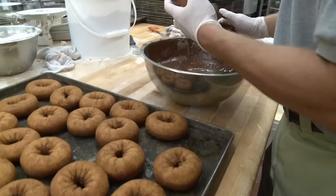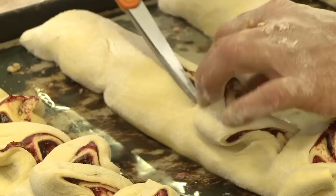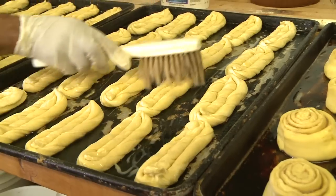Why is Central Continental Bakery Chicago's Best? My grandfather started out in 1922. We still use some of his recipes. We make our own fruits, we make our own toppings, we don't put no preserves, nothing in the product — we kept it the way it was years ago. I think that is the key.